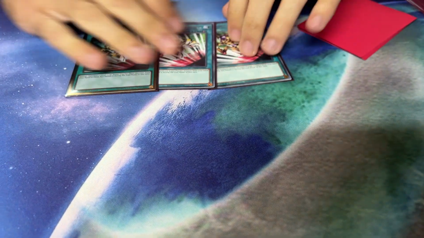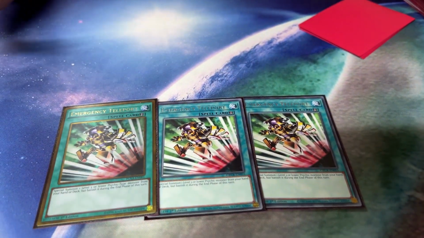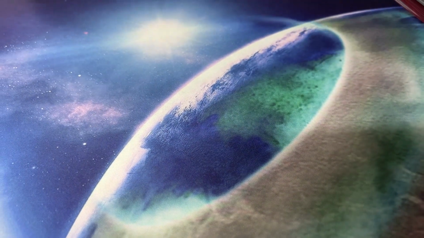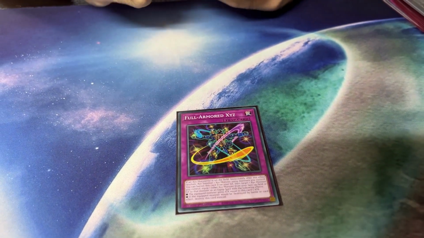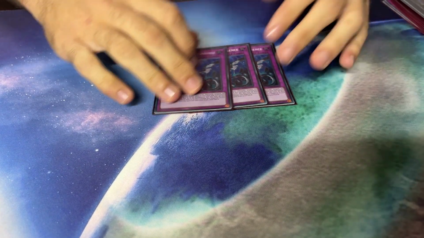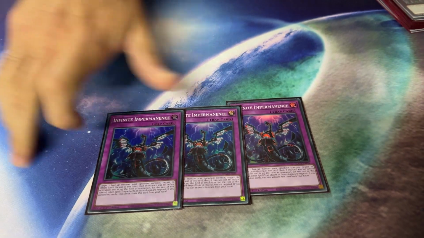And for the final spell, we have 3 copies of Emergency Teleport. It gets you Nyan Nyan, it gets you your Wielder, it gets you Ogre. It's just a very good card and a very sweet extender. For the trap cards, we have 1 copy of Full Armored Xyz. This is for the Xyz part of the deck. Either you search this during your combo, very sweet card. And finally, 3 copies of Infinite Impermanence for the final traps.